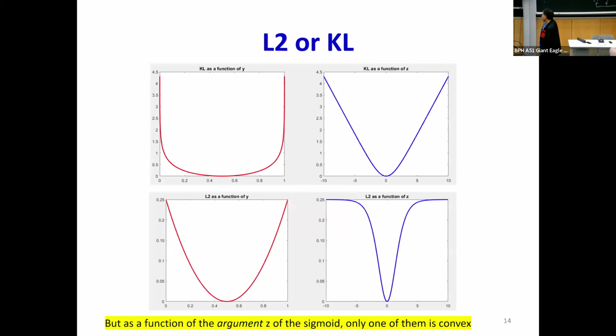When I look at KL as a function of z, then it has a beautiful bowl shape. Whereas if I look at the L2 loss as a function of z, it begins to look like a flower. Now tell me which one is the better divergence? Clearly KL. It's impossible to look at local characteristics to determine the overall characteristics downstream. And in the case of classification networks, clearly, KL is the better divergence to choose.